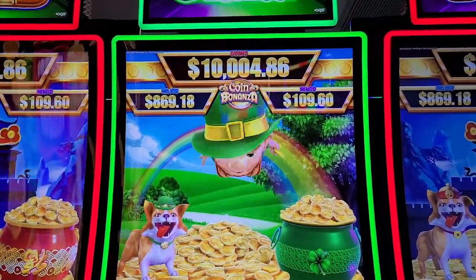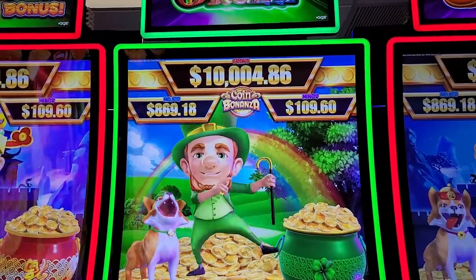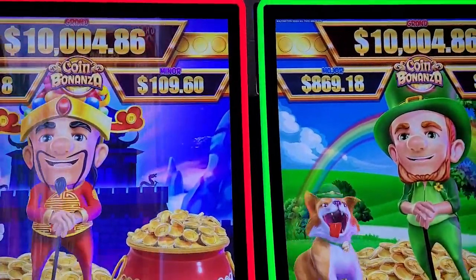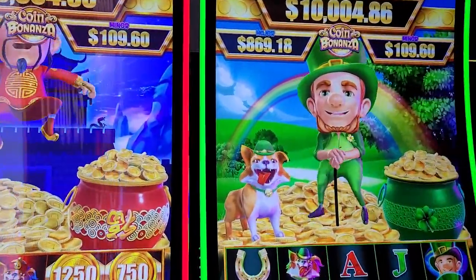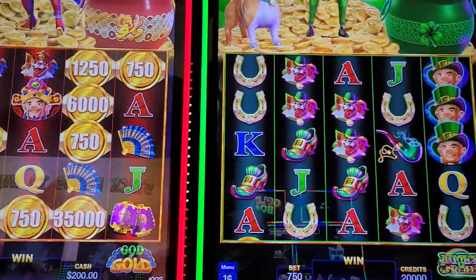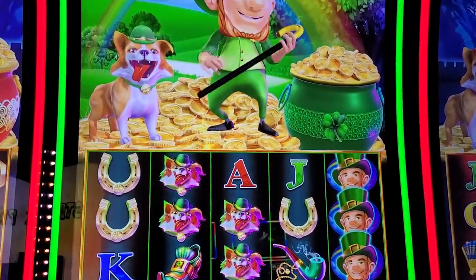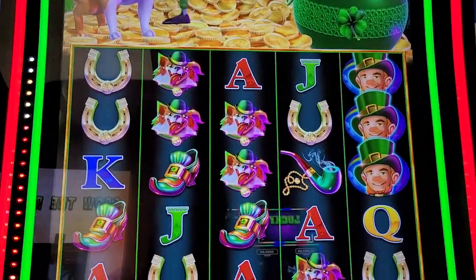Now this is not brand new, in other words, it's not a not-in-casino game yet. This is in some casinos. I think this one is actually at Cosmopolitan. There's two versions, God of Gold and Lucky O'Reilly. So Lucky O'Reilly, we're gonna work with you today, my friend.